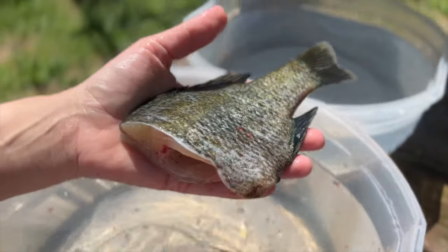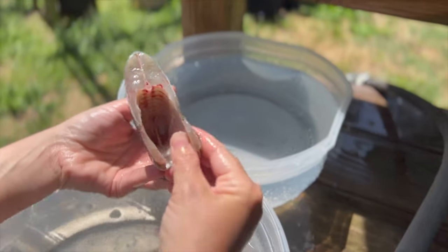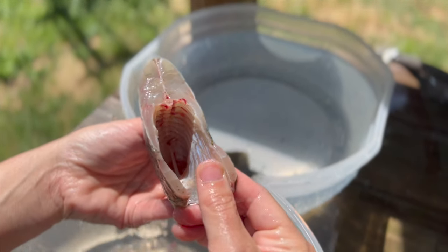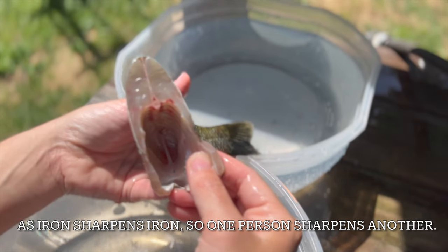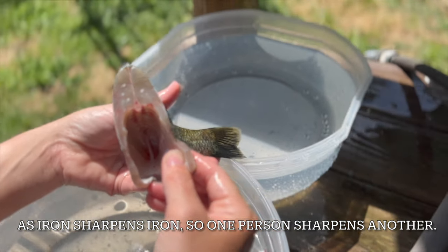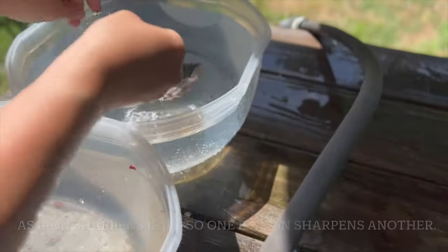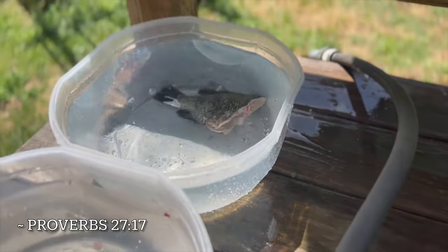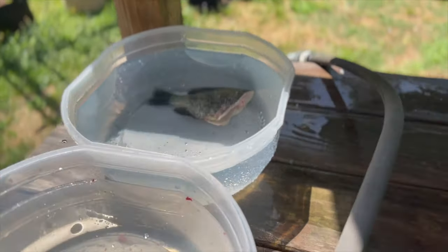Thick boys. But you see, if you look at it head on, lift it up a little bit, right there, that's a good bit of meat right there. And that's why I don't care to fillet it too much, because they don't have too much meat on them. But if you do it this way, people can usually get more off the bone. All right, then she sticks it in her clean tub, and that'll stay in there till we get a good mess of them, and then we'll bag them up. We'll show you that when we get there.